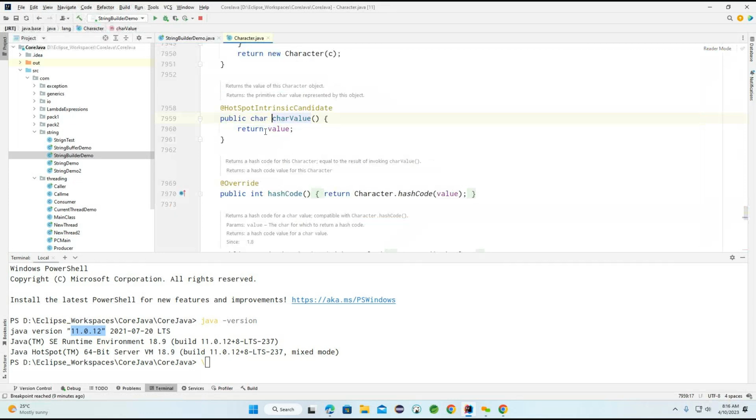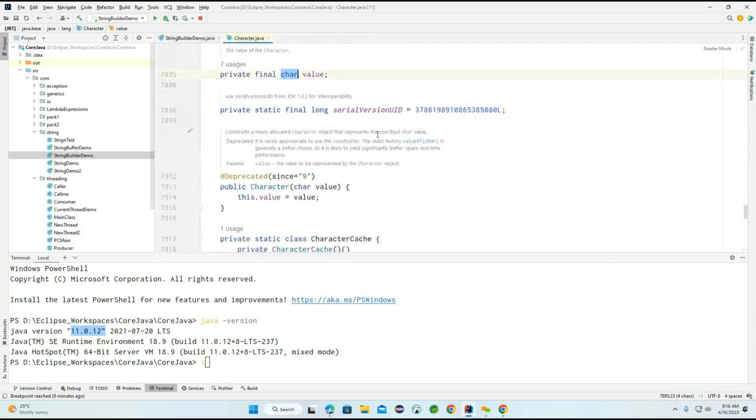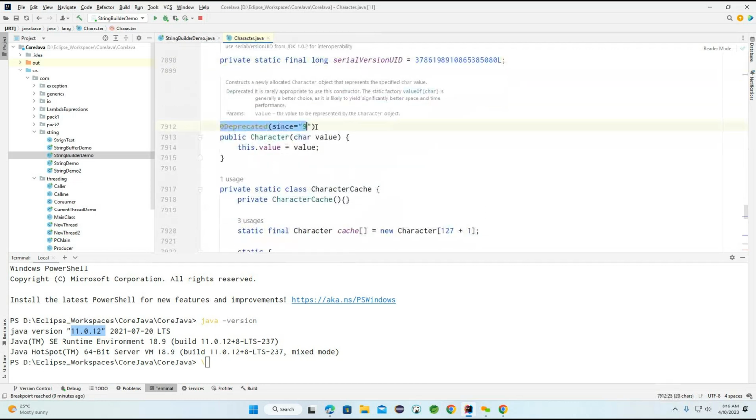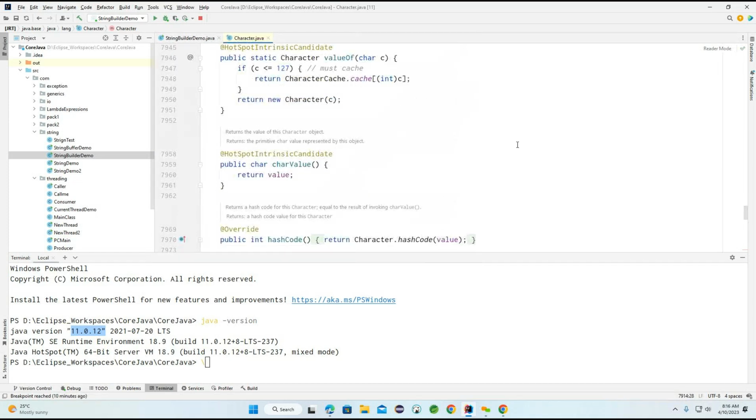Now what exactly is this charValue doing internally? It is trying to return a value. So what exactly is this value saying here? If you go here, private final char value. Now if you see here, we are dealing with the primitive type. Even though this constructor is deprecated, what exactly are we doing here? Char value, char is a parameter. Now we assign this.value equals value. We did this in the previous classes also. Now, the valueOf method, this is the valueOf method we call here.